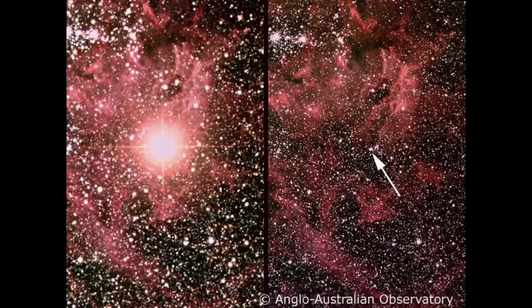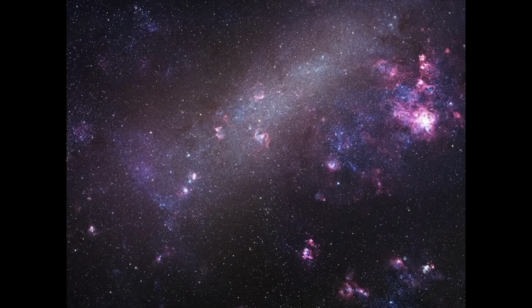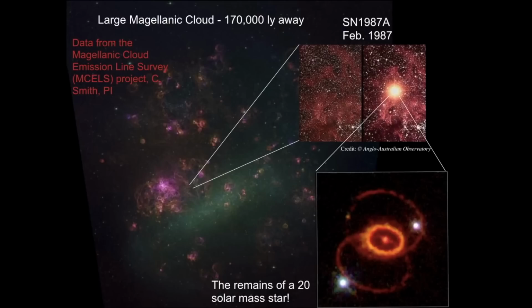So this is the picture that was taken by the Anglo-Australian Observatory of Supernova 1987A. The right-hand side shows before, and since it's in the Large Magellanic Cloud, a close-by galaxy, this is an extraordinarily studied area. Because it's so well studied, there are lots of pictures, and people were able to determine exactly which star it was before it exploded. And there's the star. We can see the Large Magellanic Cloud itself in the sky. It's a star-forming region, a huge star factory.